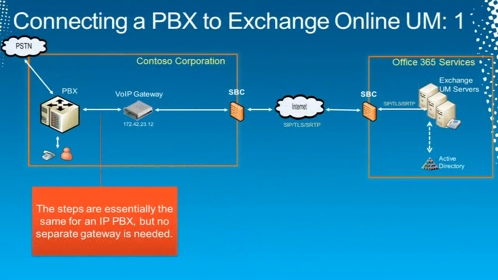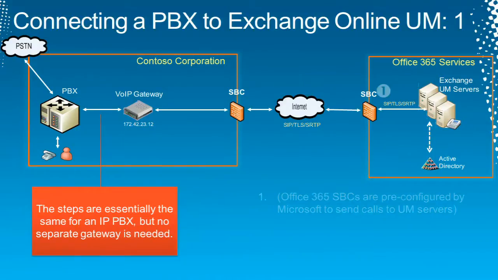So I'm going to walk through now, before I do my demonstration, I'm going to tell you what I'm going to show you, and I'm going to do this by going step by step through what it takes to connect up to Online if you're a customer like Contoso, who's got a PBX and a voice over IP gateway. I'll talk about Lync later on. The steps would be the same for Northwind Traders with their IP PBX. So where I show on this diagram the PBX and voice over IP gateway, you could replace those in your own mind by an IP PBX, and essentially the steps are exactly the same.